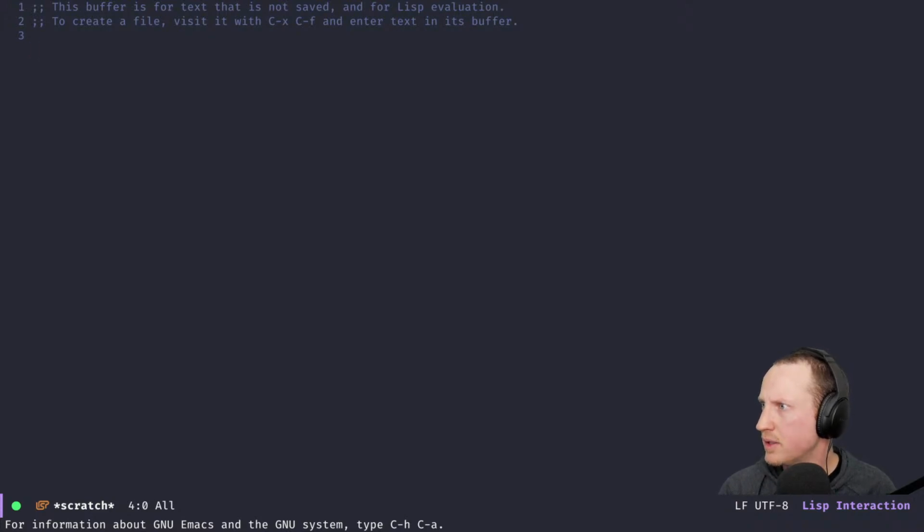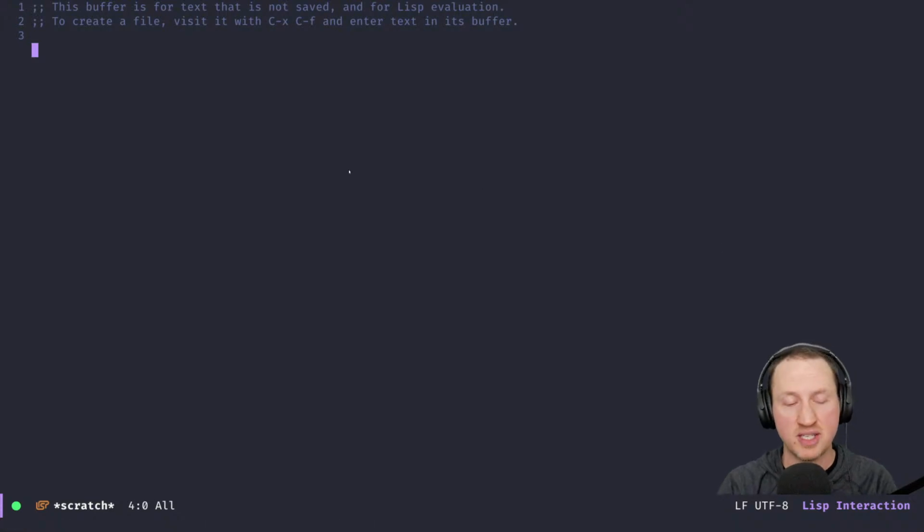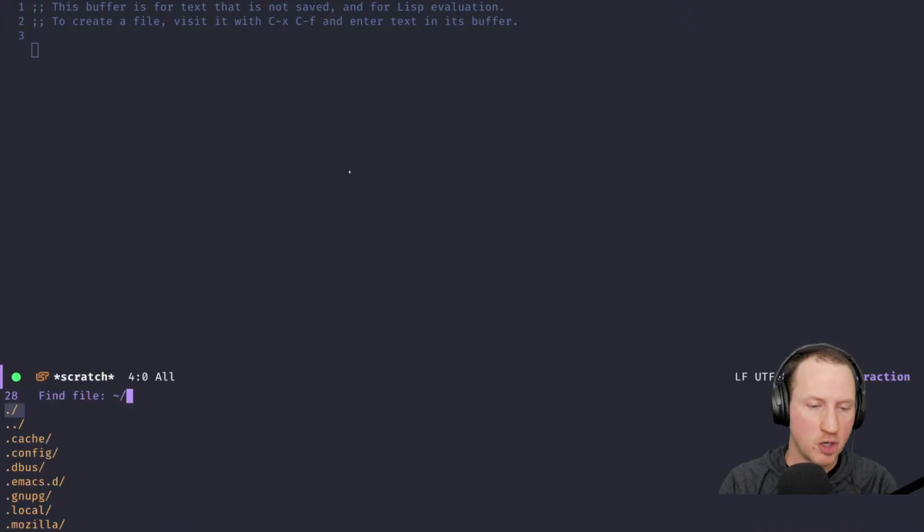Let's see. Stefan says, have you tried using defun and setting the key binding to the quoted name of the function? Yes, I have one example of that, which I will show in just a second. All right, so let's just show that real quick, because I actually did mean to cover something else, and I missed it before. So let's just quickly look at that. Let's open up our Emacs configuration.